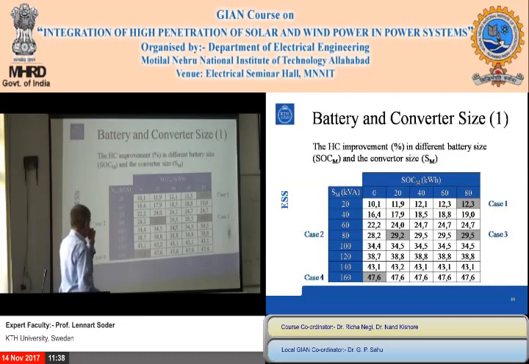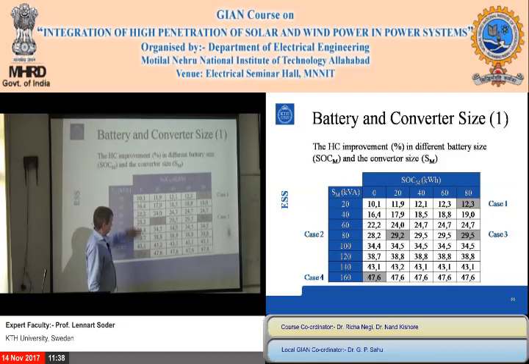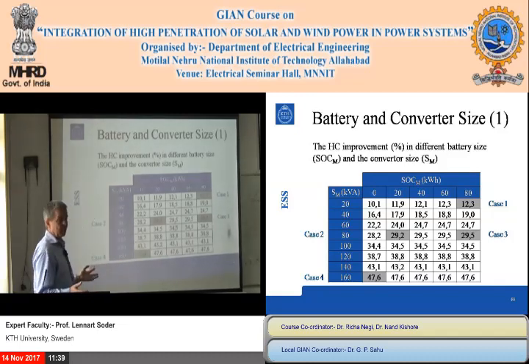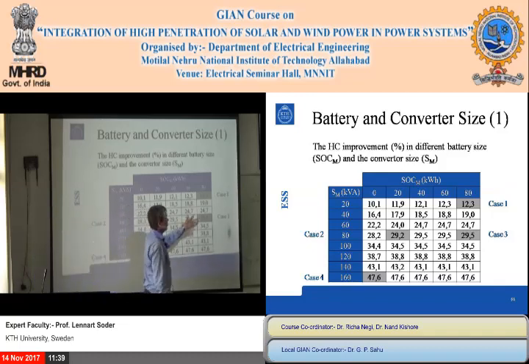But what you see here is that if you just have a big converter, you can do more. The interesting thing with a converter is also that you can use it all the time and with rather low losses. The batteries have losses, and sometimes the batteries create losses and you can only use them for a limited time. Of course if you have a very big battery, then you can use it for a rather long peak, so to say.